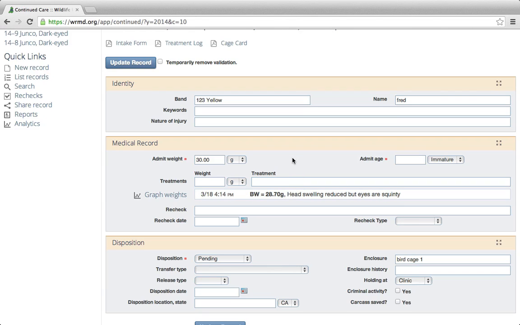Now, just to show you this further, let's suppose that an hour or so later, or whenever was as soon as convenient, my veterinarian got to looking at this dark-eyed Junco. And she could have written in, gave proper medications for head swelling, and placed in more appropriate enclosure. Of course, this is all very sophisticated veterinary speak.